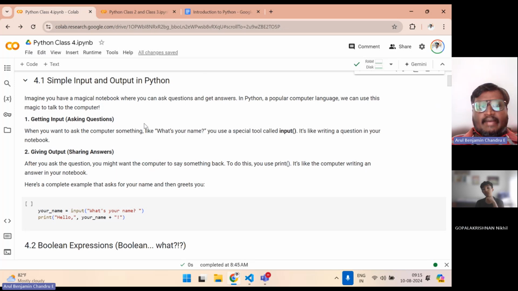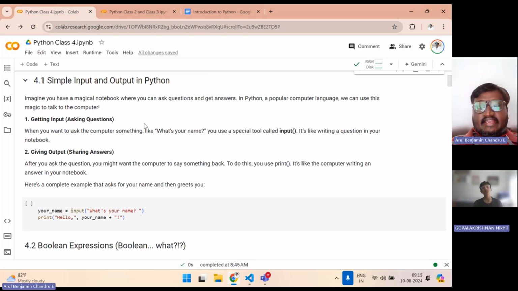But from the computer's perspective, consider Nikhil as the computer. This computer needs to process whatever I am giving it, right? Then only I can interact with the computer. So for a user like Arul Benjamin to interact with the computer, I need to provide some inputs.